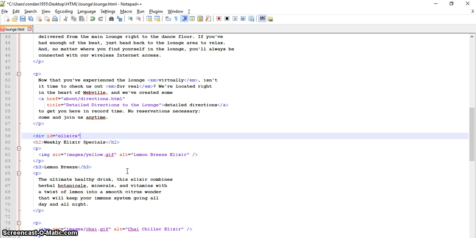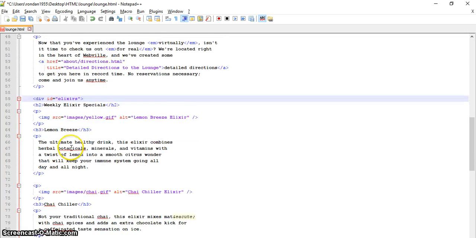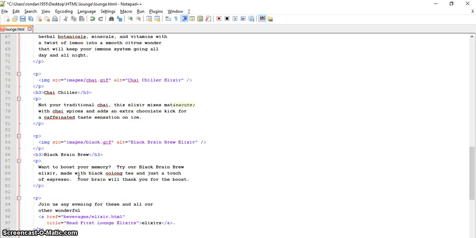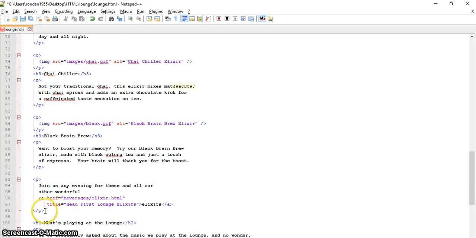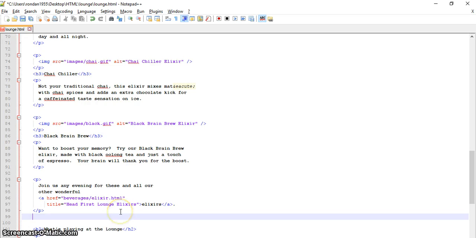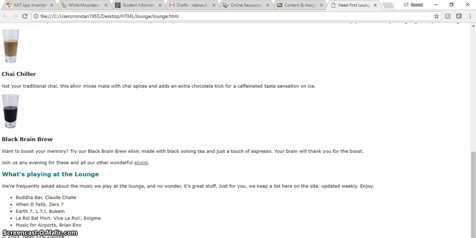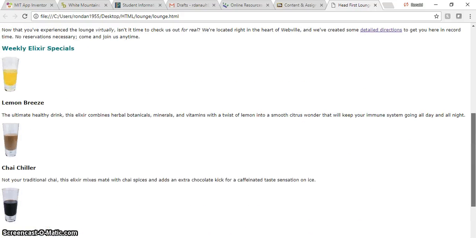Okay, and then I'm going to close the bracket here, and then I'm going to close the div way at the end of all of it. Now I'll show you on the web page in a second which section we're dealing with here. So I'm going to close the div right here. Close div. Alright, so what I've basically done is selected the section of the page that has all the pictures of the drinks.